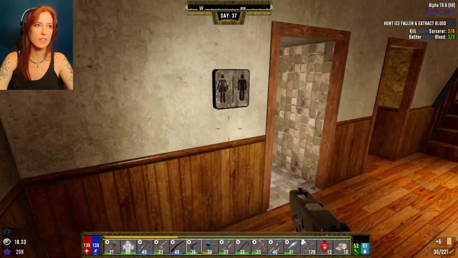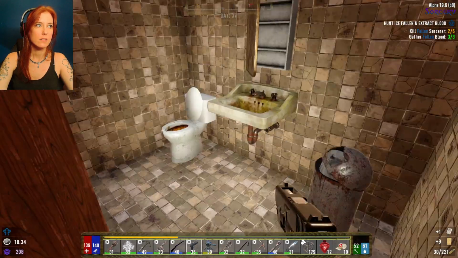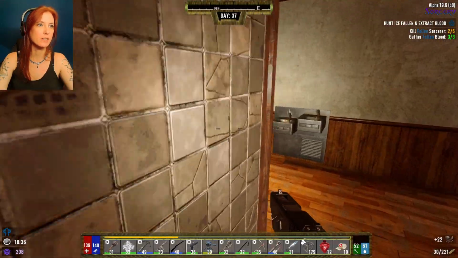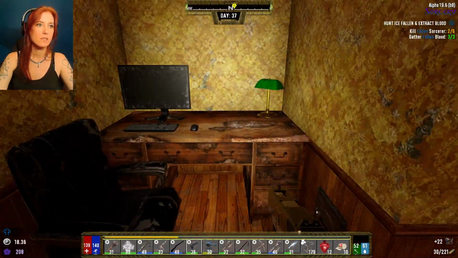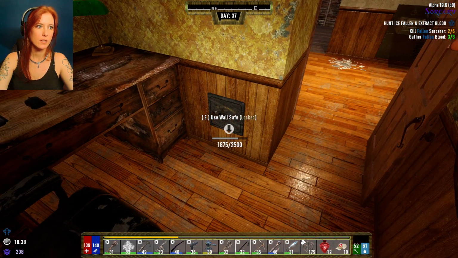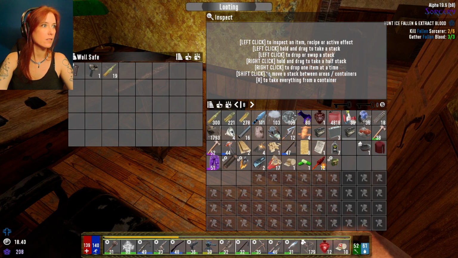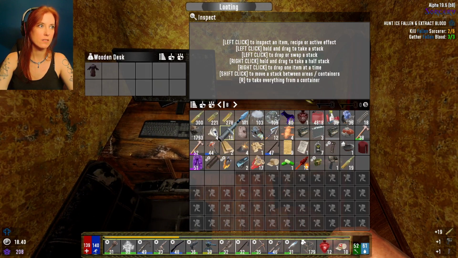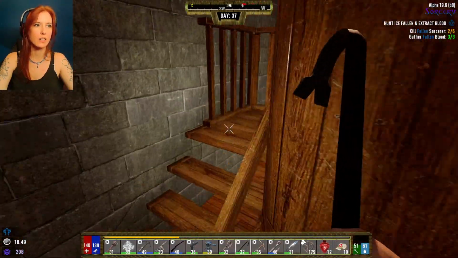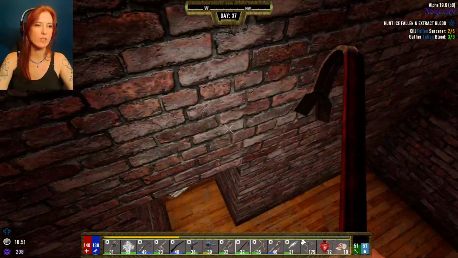There's a very pissed off bird outside. I'll check the toilet because I like to put bullets in there. Oh, wall safe. There we go. Fork over the loots, man! Grip mod. Okay, I'm just gonna get back out of here. I've actually got a long way to go. This was like a building that caught my eye is all.